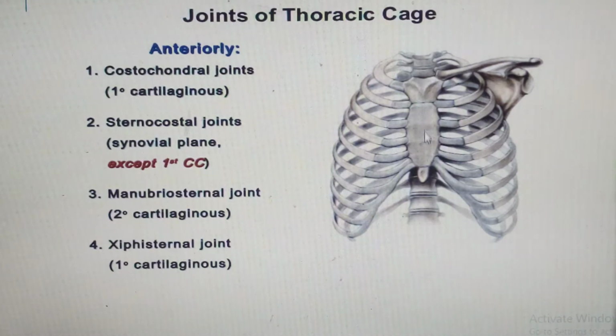But a surprising thing is that the xiphisternal joint, between the body of the sternum and the xiphoid process, although it's found in the midline of the body, is not a secondary cartilaginous joint or symphysis, but rather a synchondrosis type of joint. It is a primary cartilaginous joint because here it's made of hyaline cartilage. But as one ages, it becomes synostotic, bony. So these are some joints that we find here. We can also have the sternoclavicular joint, which is a saddle type of joint. We see those ones.